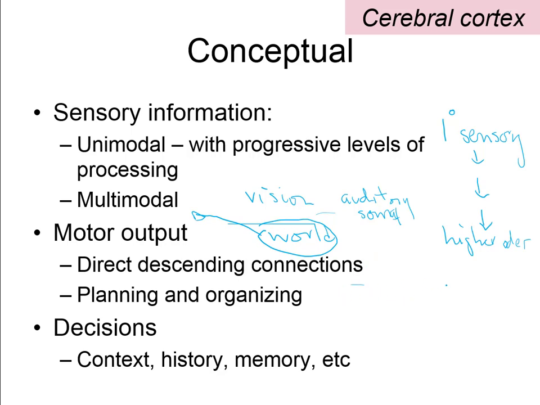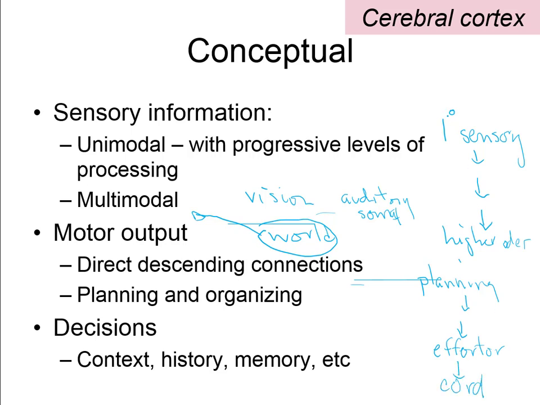They begin with a series of planning areas. What is it that you want to do? How are you going to do it? What's the speed? What's the target? How are you going to calculate it all? And eventually, they get from that first initiating area to the final output area, your effector region, and that's what goes down to the cord.